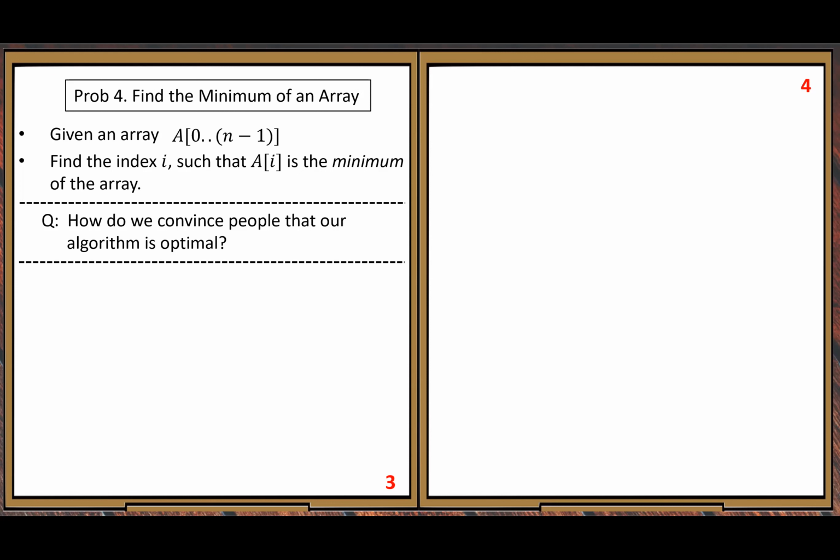How do we convince people that our algorithm is optimal? Here we need to make convincing arguments. We need some imagination based on our real world experience. We need to make a story. The story is based on real world experience. Everyone has that experience, you're familiar with that.